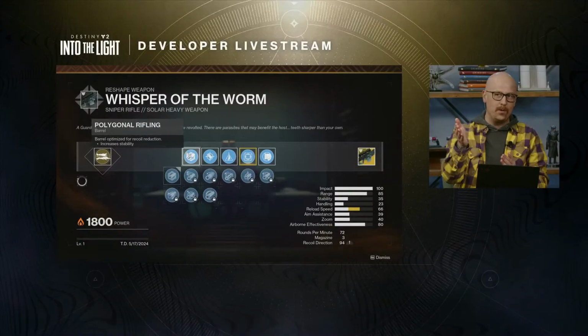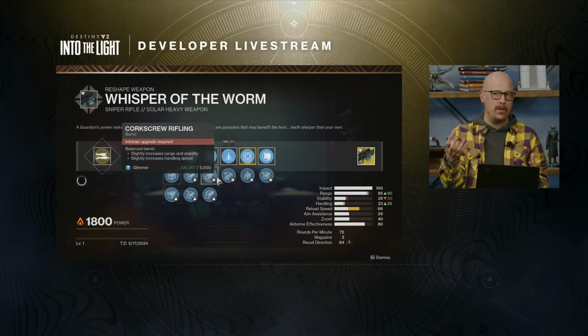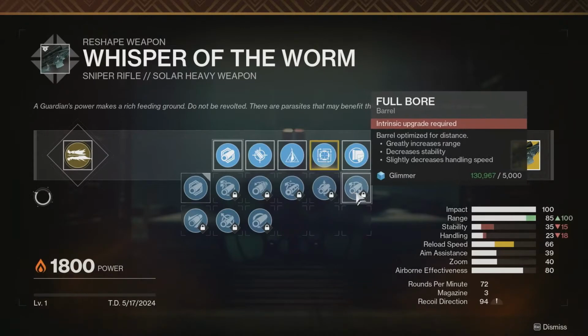Okay, now we're taking a quick look at the craftable exotics as well. We're going to start with Whisper of the Worm. Tom, can you tell us a little bit about what players who want to facilitate their own play style or build a Whisper all their own are going to have to look forward to with all this?